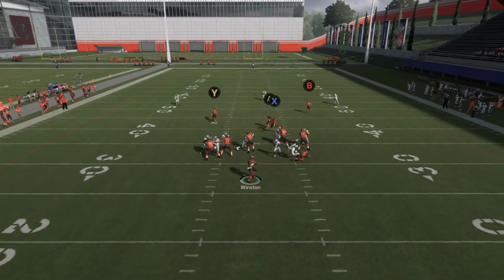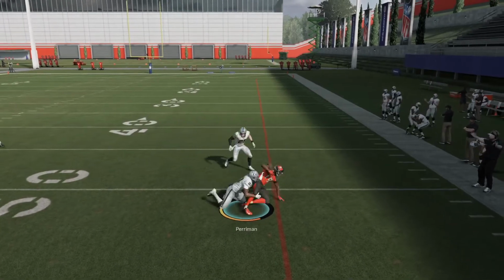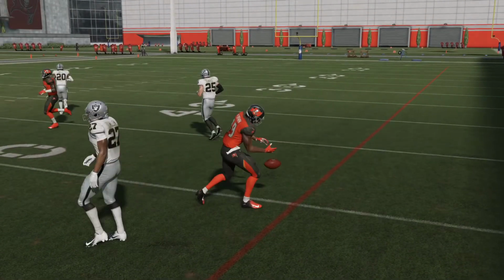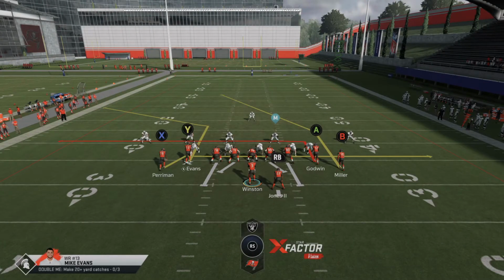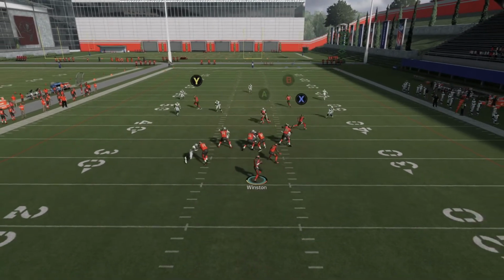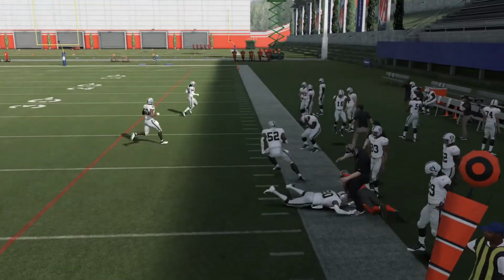Remember, first read's always the wire triangle receiver, but if that's not open, a lot of times someone might user defend it. A lot of times people will see this formation and they'll think, oh, I know that play. That wire triangle receiver is going to get open. Then he's going to kind of dart out there to the left. Maybe he might be able to dart down on the A receiver on the in route if he reads it perfectly, which is why most times we're going to throw to that X receiver, because the user is going to be on the completely other side of the field.